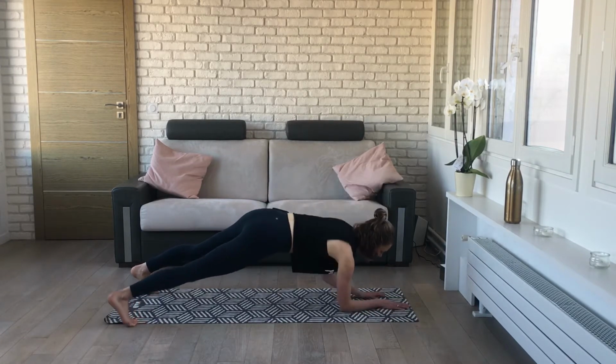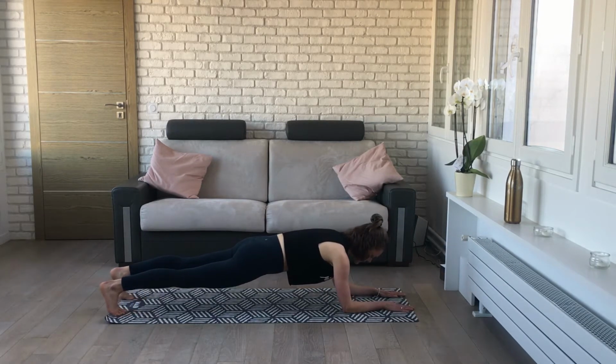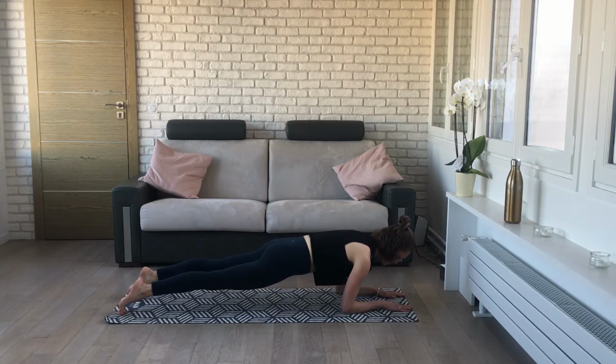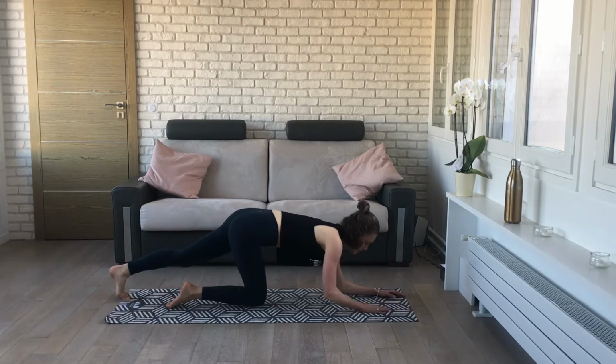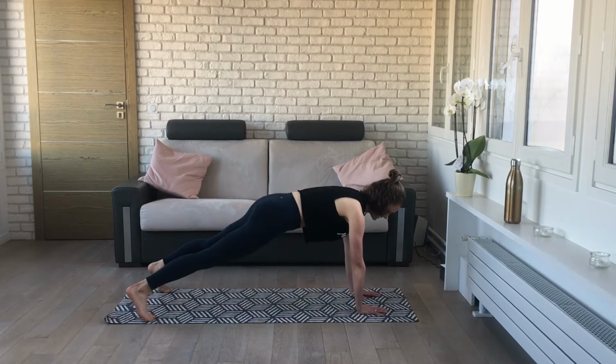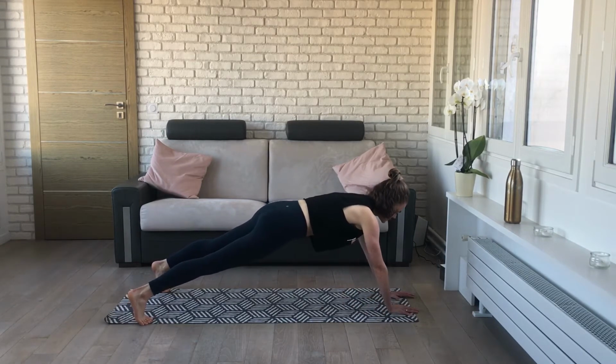So just continue like that. If you're down here, just coming forward like so, and then back, forward, and back, and try and get some good range. Breathing out and breathing in. Breathing out and breathing in. Otherwise, like before, feet a little bit wider. Out, out. Try and lead with a different hand each time if possible.